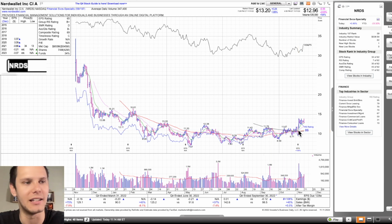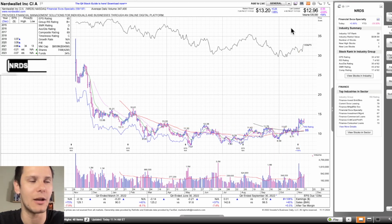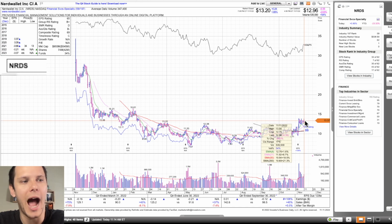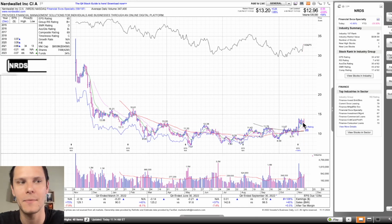Massive change in supply and demand right there. Closed high in the range as well, 83rd percentile on a day where the market pulled back. So great strength there. And then the rest of the week, or this past week, just sideways action, allowing that 8-day EMA to catch up. I was watching this on Friday, potentially buying as it broke over Thursday's high because it was such a tight price action on Thursday. I never took that trade either.